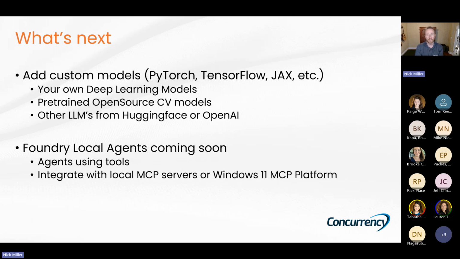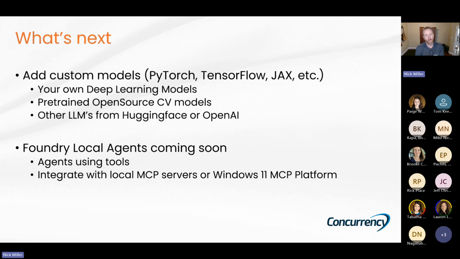Olive basically quantizes and trims the model, makes the model smaller, and packages it in an ONNX format so that it's compatible with Foundry Local, right? And you can do that with any of the models that meet those requirements, whether they're Hugging Face models, vectorizers, LLMs, multimodal, or open source computer vision models. Those can be converted with Olive, all right?